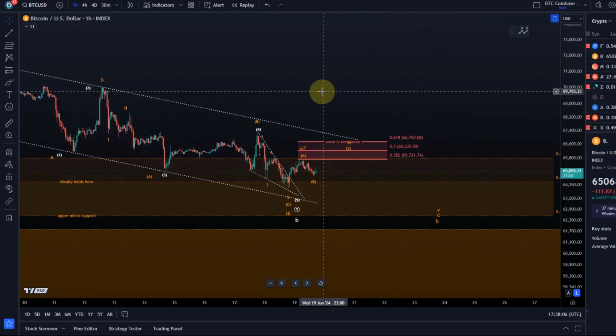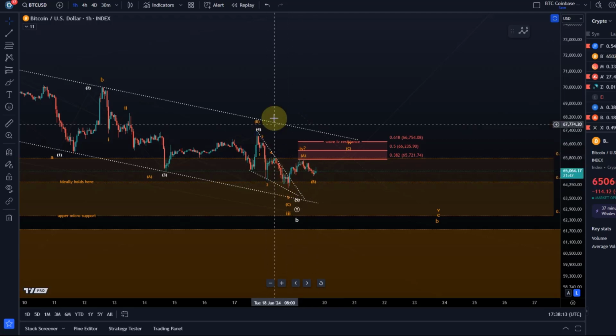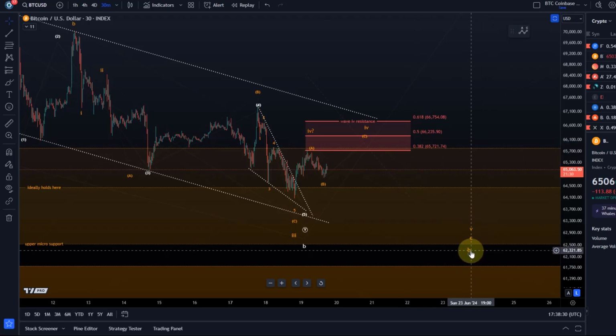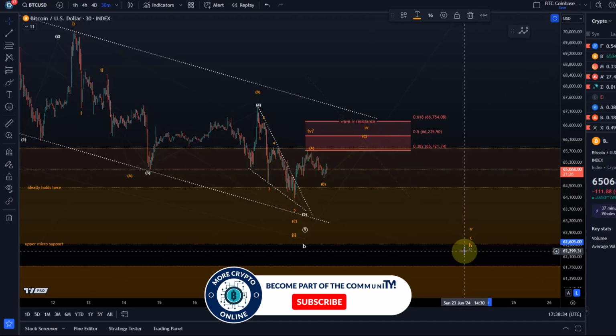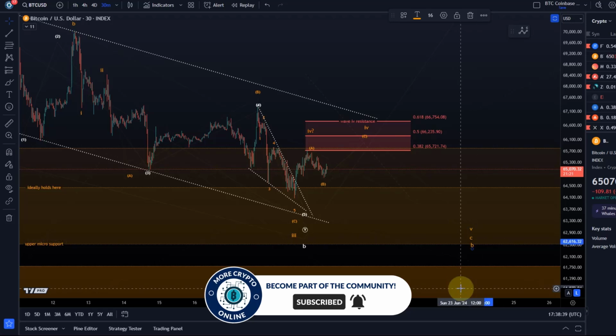The most exciting event in the last few days was the breakout, actually yesterday, to the upside of the descending wedge pattern that we identified, and then the rally towards resistance, if you want to call that a rally. It was a small one. I mentioned in the last video, and on the 30-minute chart I see this move to the upside primarily as the fourth wave within a C wave within wave B. This is the B wave pullback in a larger third wave.